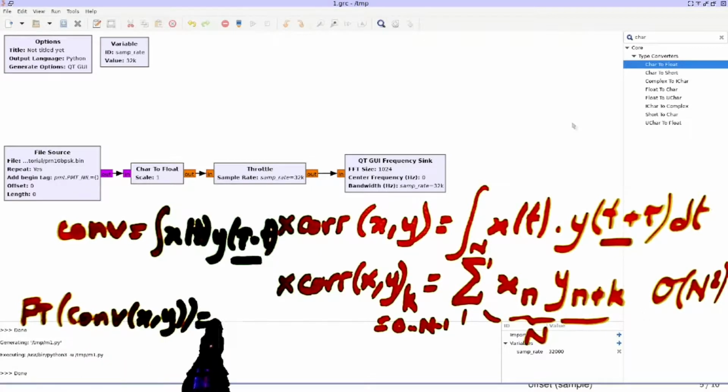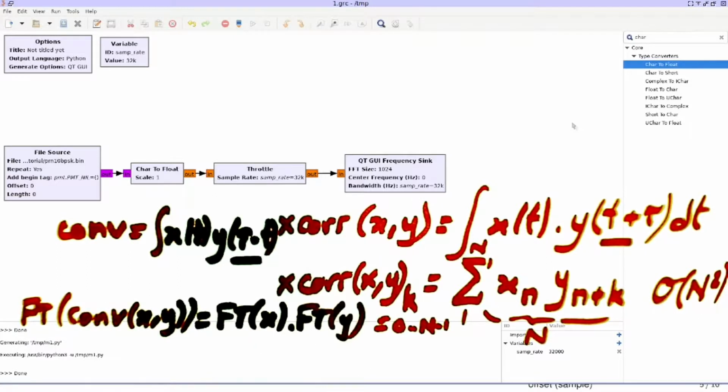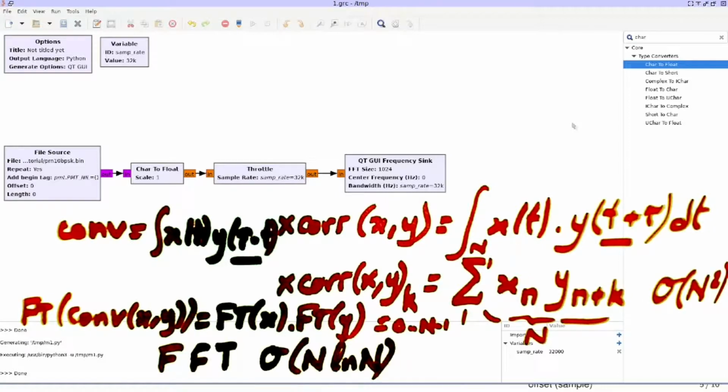Now, the property of a convolution is that the Fourier transform of a convolution between x and y is the Fourier transform of x times the Fourier transform of y. And this is very efficient because this Fourier transform is computed through the fast Fourier transform, the FFT, and the FFT is an algorithm which uses at best the symmetry properties of the trigonometric functions, and this is a complexity of n log n. So since Gauss, we know that whenever we do a calculation of a Fourier transform, we need to do it as a fast Fourier transform with its much better efficiency than the n squared.